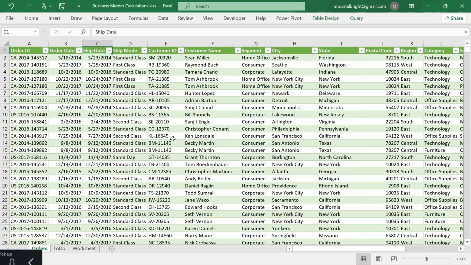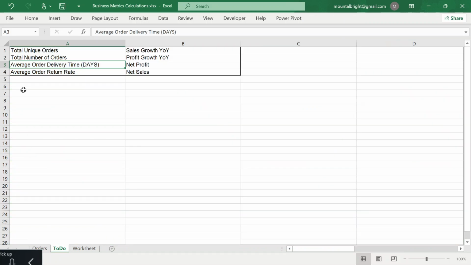One way I can do it, I can actually come here and calculate to achieve this. So instead of that, let me rename this to average time to ship an order in days, right?